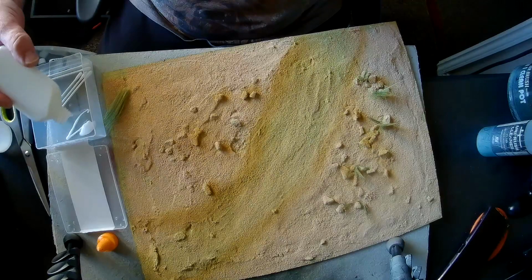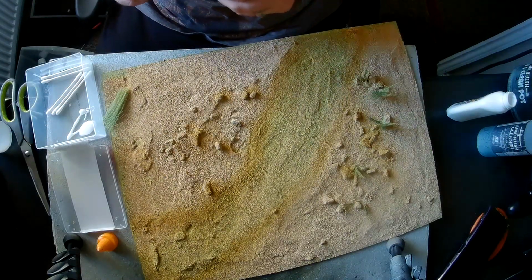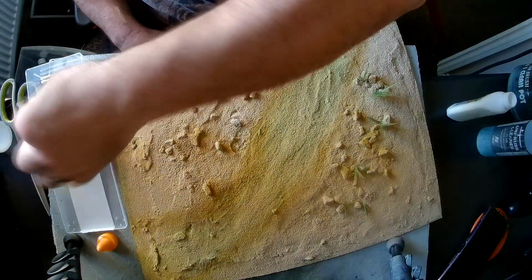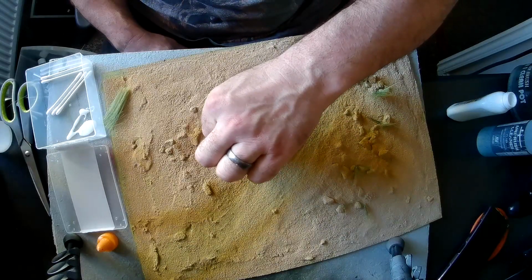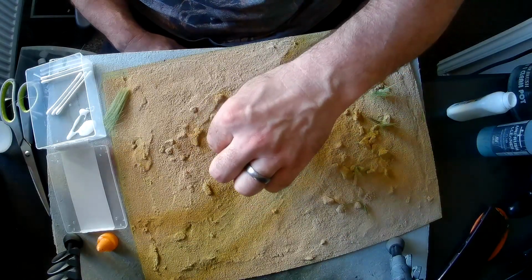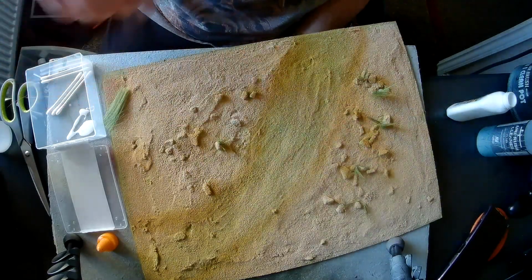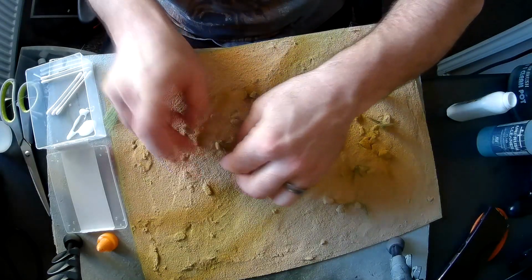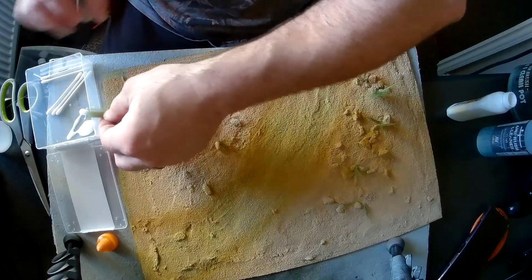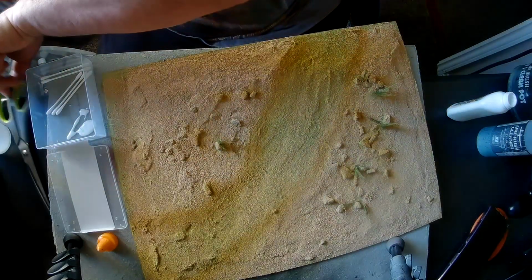So you just dip the grass in there, then stick it on the board. Do it in a couple of places. You can move it about a little while it's wet, and then let that go off so it's really, really well gone off, like the day after. And then you can cut it with scissors, so you can cut it a little bit shorter, or give it a shape. Once you're happy with the shape and how it sits, you can spray those with your watered down PVA, which then sets them in place.